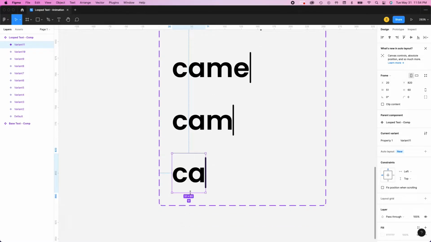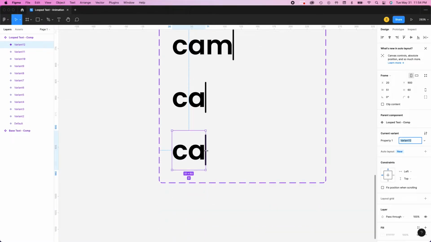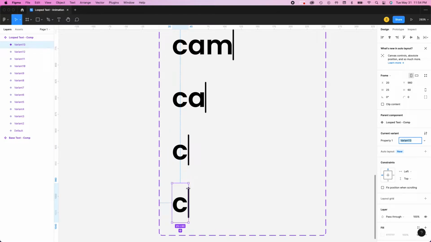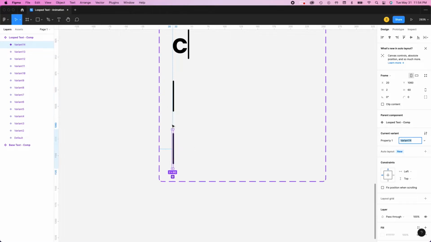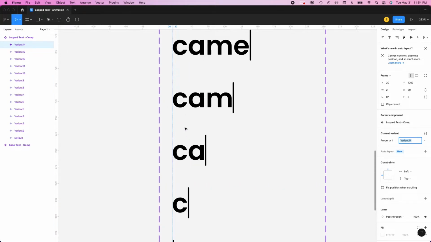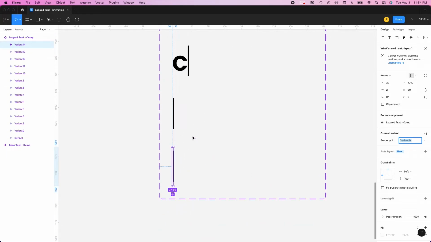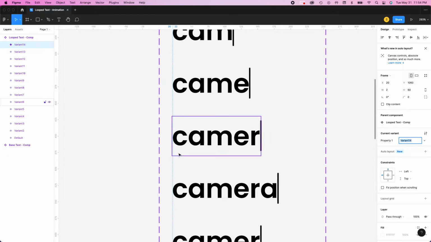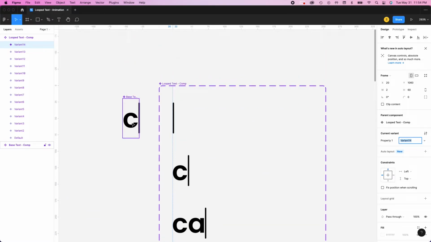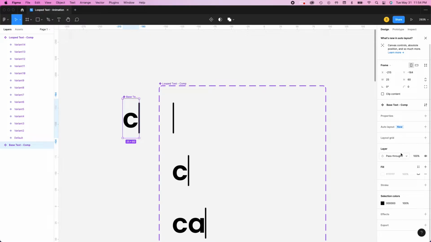Now we're going to create a new word to simulate deleting the first word and replacing it with another. And now I'll create a text component. This will make changing words and the feature of variants more efficient.